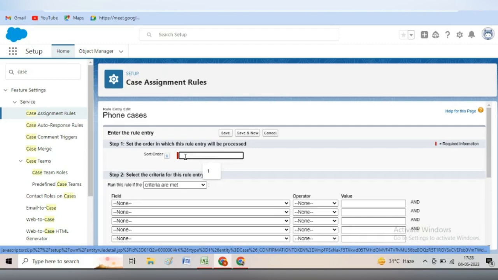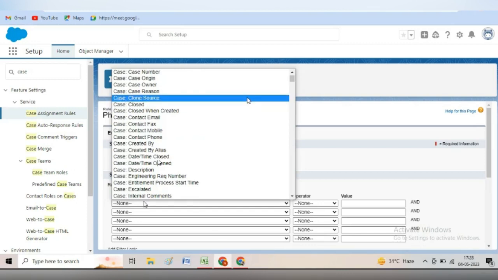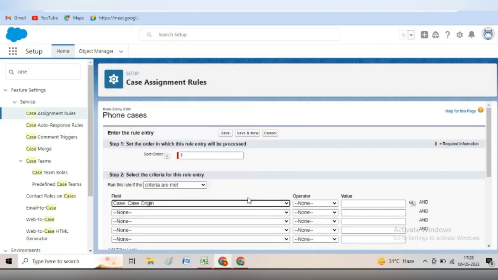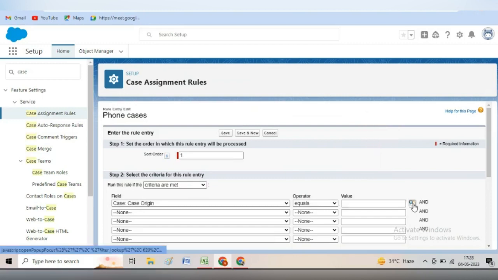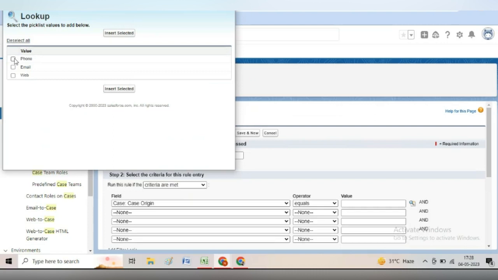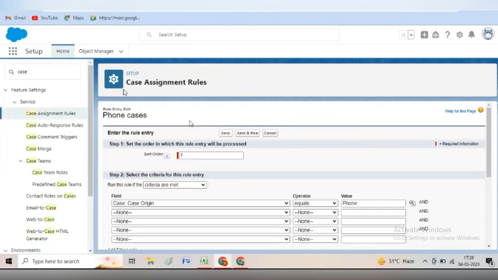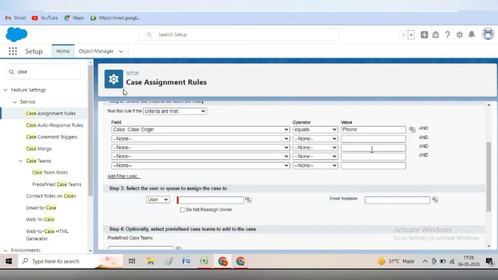similar order, it's order 1, and according to our criteria, the criteria is when the case origin equals phone. So there is a field phone. Yes, there is a field. Insert. If there is no lookup value, then we'll have to put it manually, right?